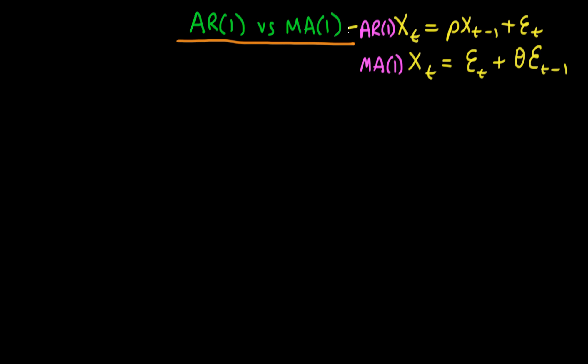We're deciding between whether we have an AR(1) or MA(1) process. The first step in this diagnosis is to plot the series. If we take a plot of our series X_t across time, then for it to be either of these processes, we have to have that it has a constant mean which is zero.